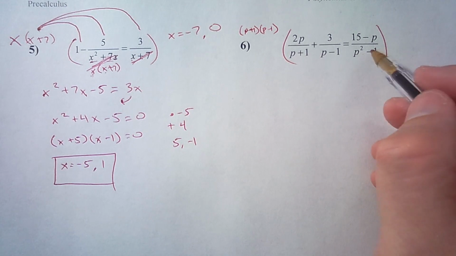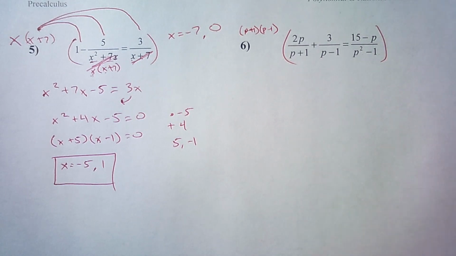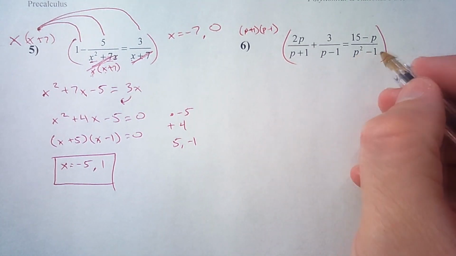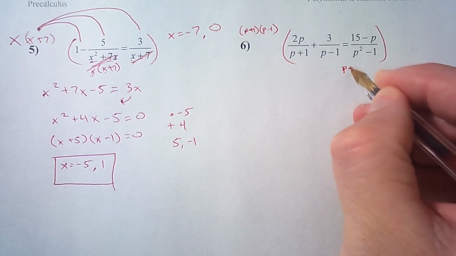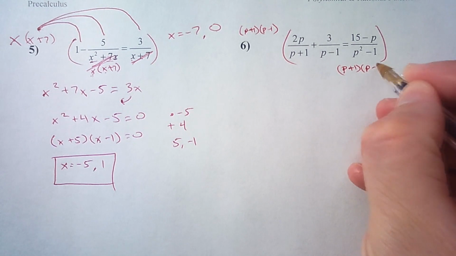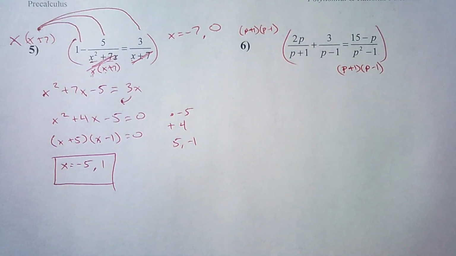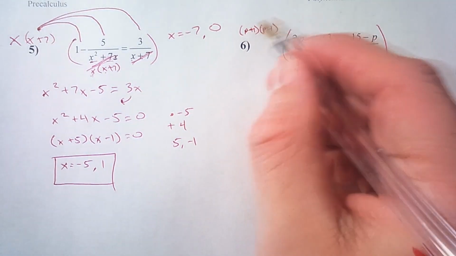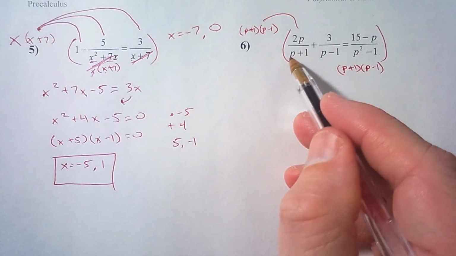Now if I put a 0p in the middle, I would be looking for numbers that multiply to negative 1 and add to 0, and those numbers are 1 and negative 1. So we can factor a difference of squares quickly by taking the square root of these and writing a pair of conjugates. P plus 1 times p minus 1 is how we factor this difference of squares. I already have those here, so I don't need anything more.